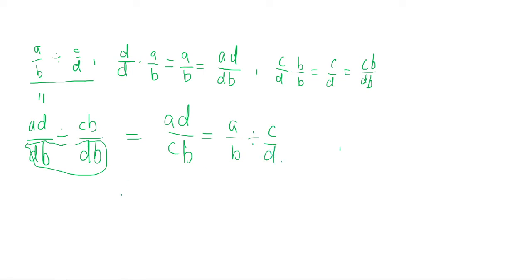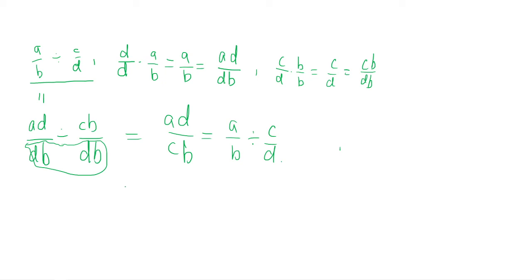Okay, so actually there's another rule which we can follow, might be easier to remember. The rule is that you multiply the numerator of the dividend by the denominator of the divisor, and the denominator of the dividend by the numerator of the divisor, then the first product will be the numerator of the quotient and the second will be its denominator.